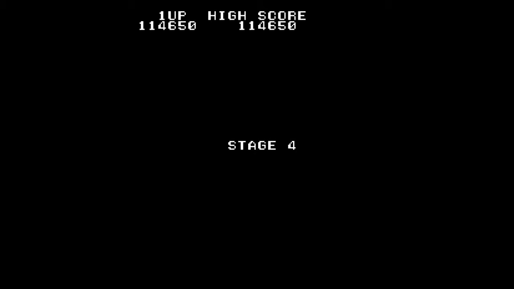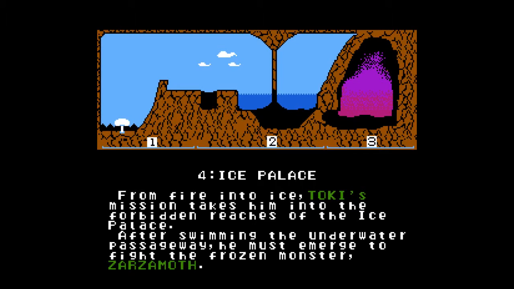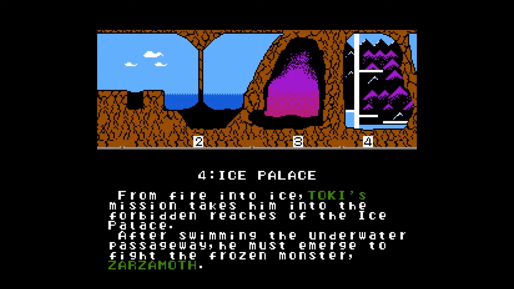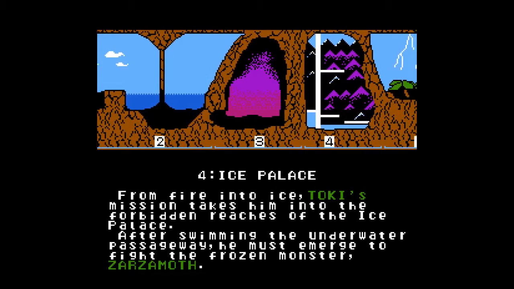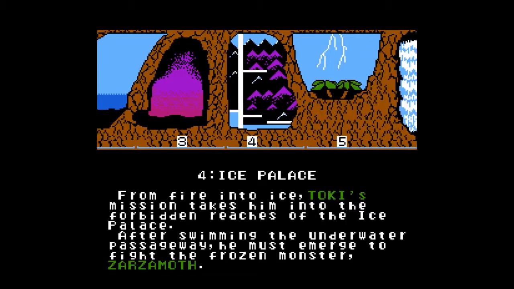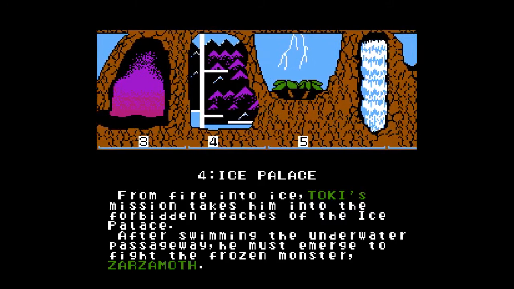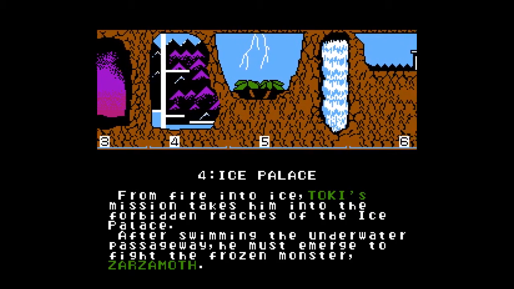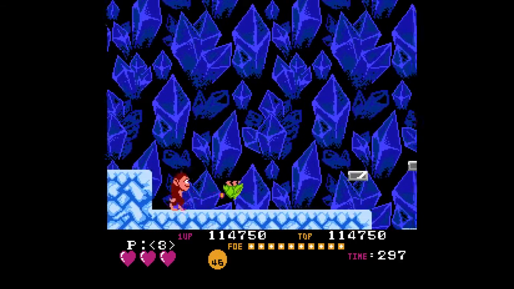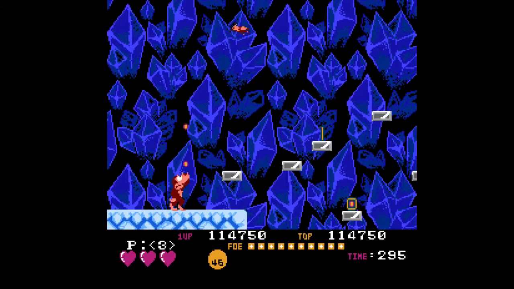Stage 4. Ice Palace. From fire into ice, Toki's mission takes him into the forbidden reaches of the Ice Palace. After swimming the underwater passageway, he must emerge to fight the frozen monster, Zarzamoth. So they're good at building suspense. Now I know I'm going to have to fight some frozen monster named Zarzamoth.